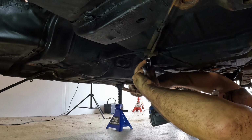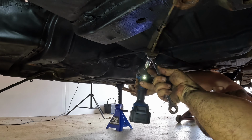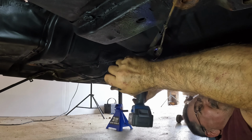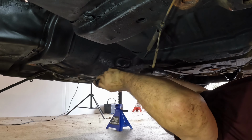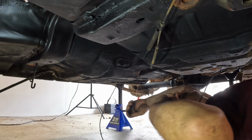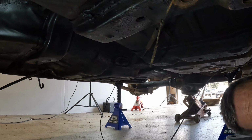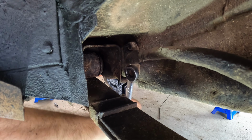First things first is back the adjuster off. So now we're loose here. Should just be able to pop the ends out here, like so, take it out of the hanger, take that hanger off, and next step, we will take it loose from the body. So the e-brake cable passes through the frame rail up here.